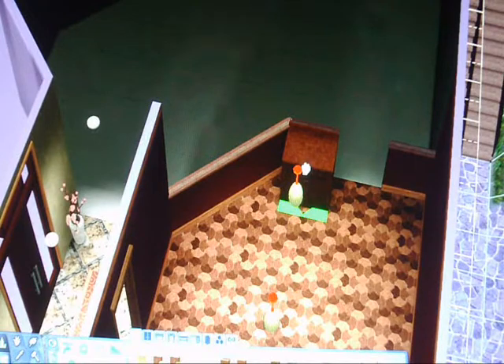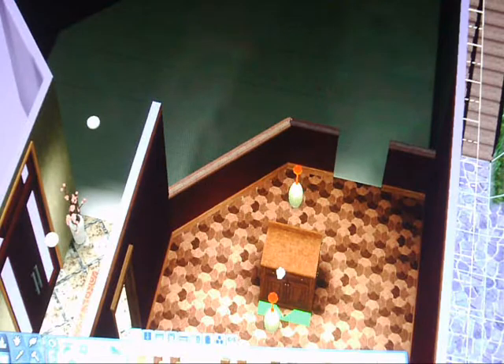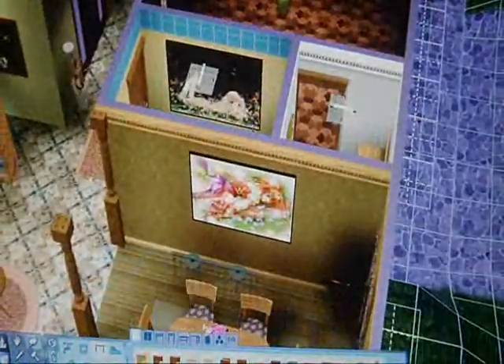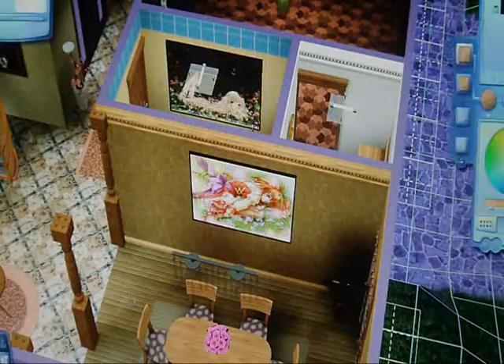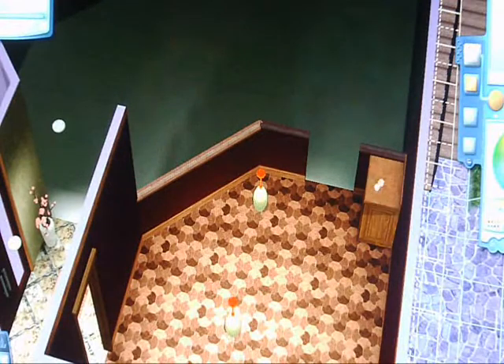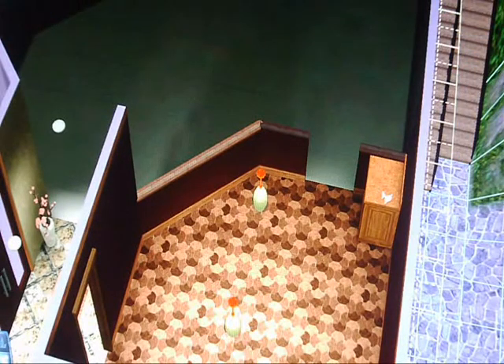Now we want to choose a counter that's going to look nice. And I really like this counter — I think it's one of my favorite counters that we have so far. I just think it looks really, really nice. So we're going to place it, but first we're going to match it to this wood out here, because it just seems like something we should do. I'm not going to pull the whole thing over, because I don't want the top of the counter to match.